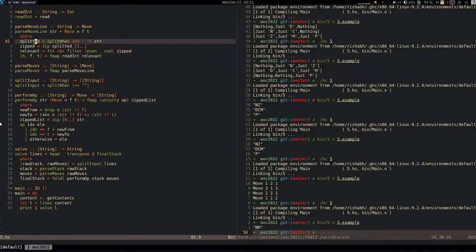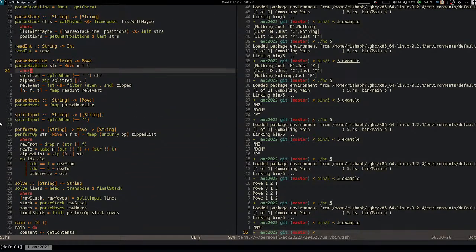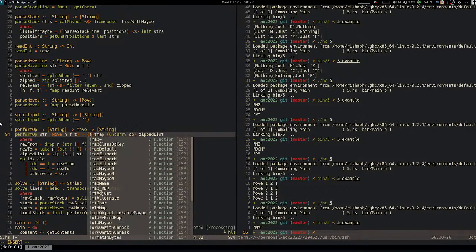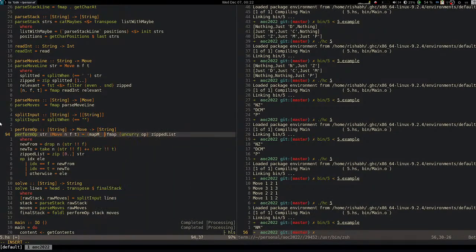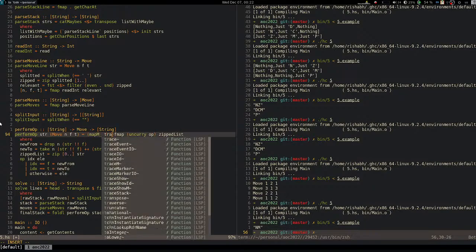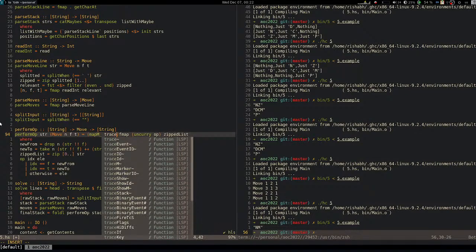Okay. So what is happening right here is, try to see what's happening right here. So map M and trace.